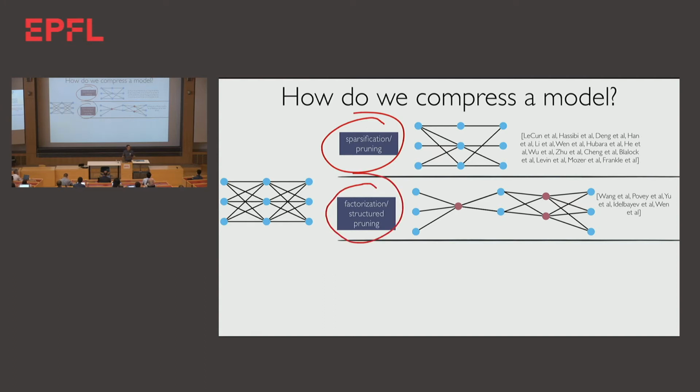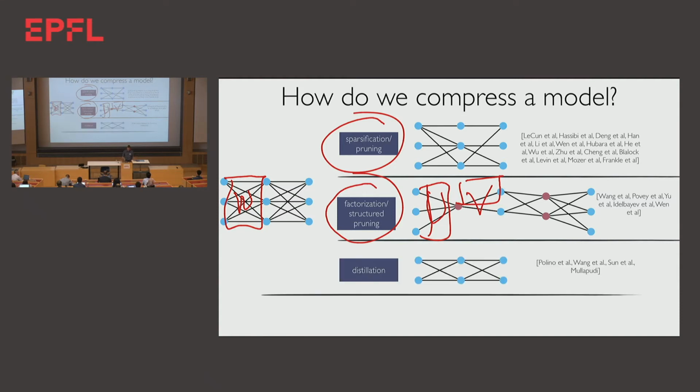The second one, one of my favorites but I'm not going to talk about it, is structured pruning or structured compression or factorization. Think of having a weight matrix W, and you replace it with two factors of smaller dimension, let's say U and V. So you have twice as many weight matrices, but now they're much smaller. Although W is a square matrix, these are a tall one and a wide matrix, all right? So you do reduce the number of parameters. This is more modern, I would say, and has attracted interest in the past 5 years. Typically you will hear it as structured or factorized pruning. I won't talk about this today.